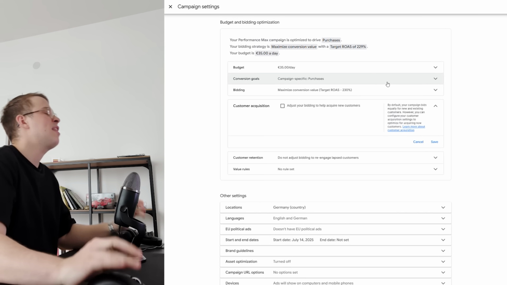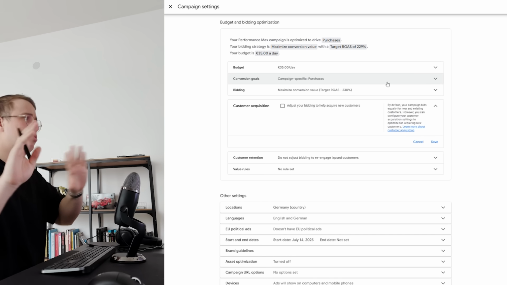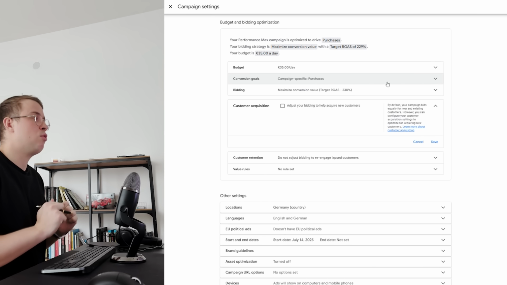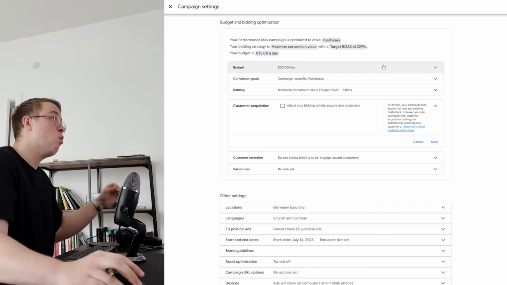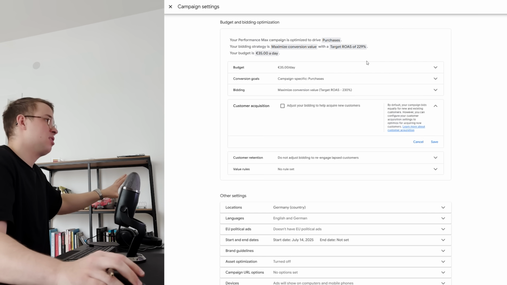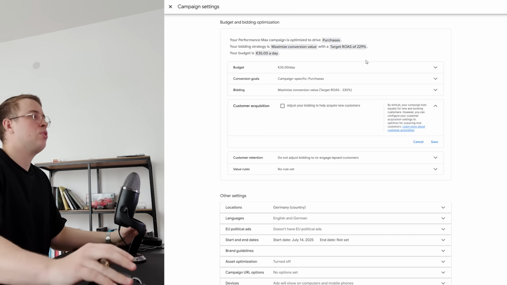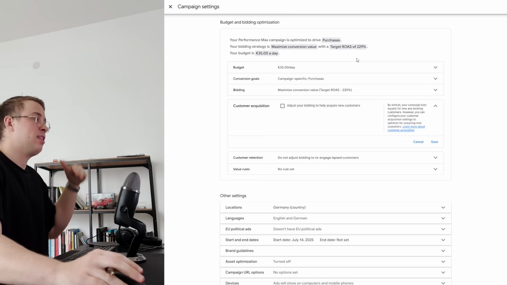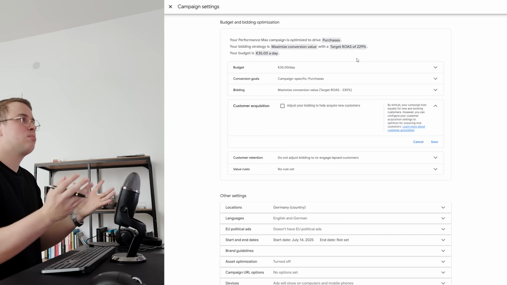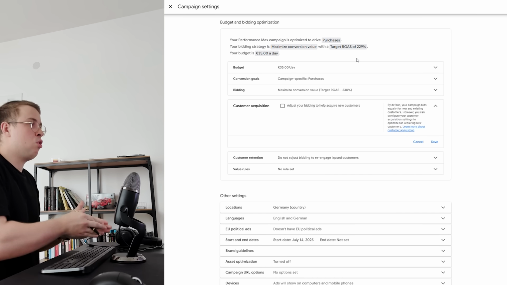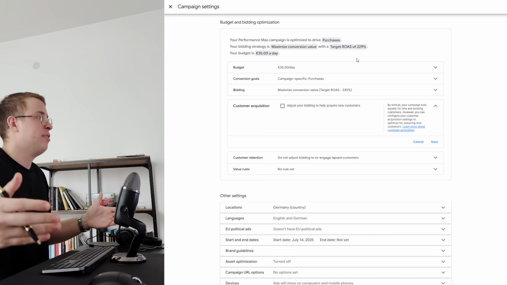It doesn't matter if it's Meta or TikTok or Google Ads, but in that case for Google Ads, bigger brands heavily overspend on their existing customer base. They heavily overspend on warm traffic, which you do not want. Especially if you already have an existing customer base, you want to focus on new customer acquisition primarily.